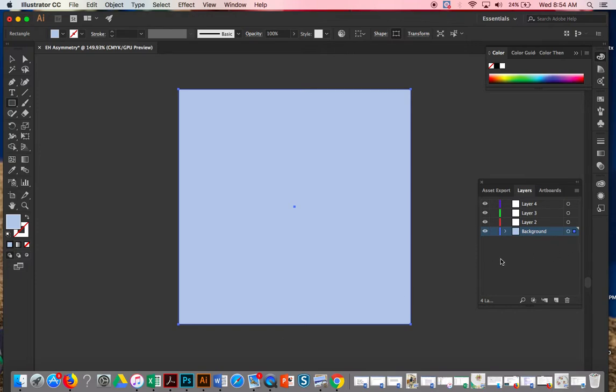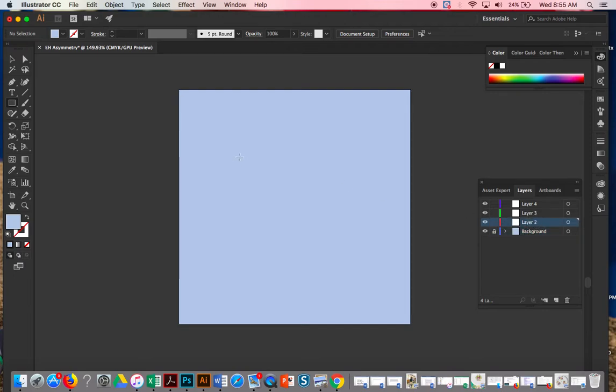And after that, I'm going to lock the background layer by clicking on this empty space between the eye and the color. Now it's locked. Now I go to layer 2. If you get a no sign that says you can't do something, it's probably because your layer is locked and you're trying to work on it. So if I get a no icon, that's what's happening.